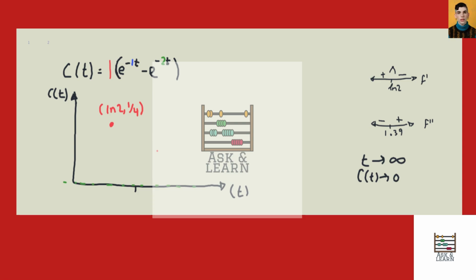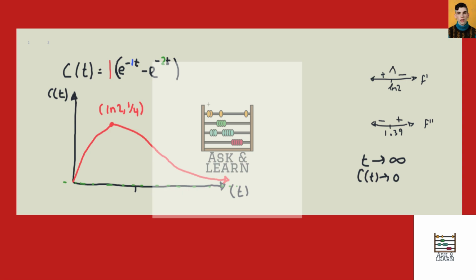Okay, so we have concave down. It's going to, first of all, increase until it hits our local maximum, and then it's going to start to decrease after it hits the max, but it's still going to be concave down until it hits our inflection point where it's going to be concave up and approach but never touch our asymptote. And this is our graph. All right, so this is our graph for concentration over time.